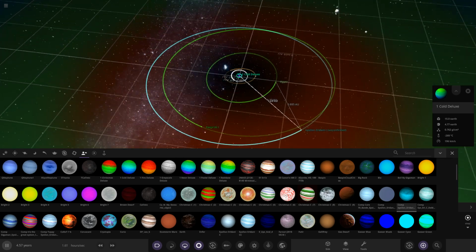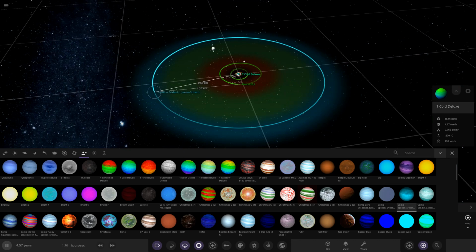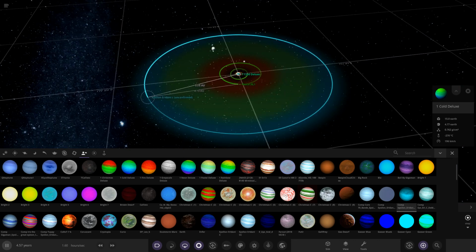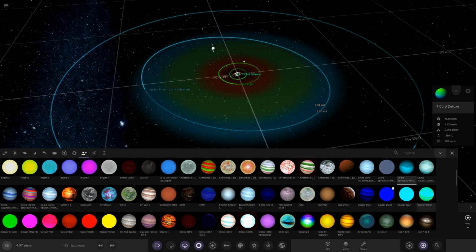So, where are we? Let's make it further out. We'll actually have it as a proper sort of distant iced world over here. So, let's place it here. Okay, here we go. Oh, we could use one of the gasser worlds. We could have a brown dwarf. Or one of the custom brown dwarfs. So, we think the green one, the cyan, the blue.